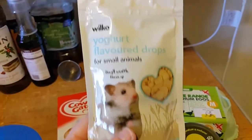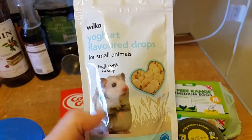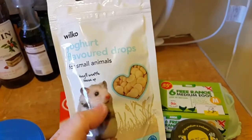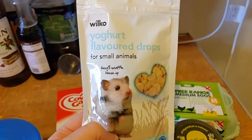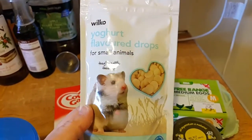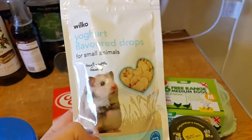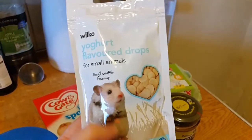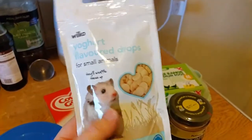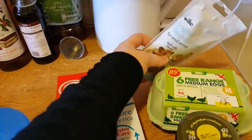Then on my last trip I nipped to Wilkinson's and I got some yogurt drops for Matilda. What I do with the drops is get one of each — yogurt drops, milk drops, chocolate drops — and then mix some in a tight container. I'll show you all that in my treat collection video, which I'll be working on sometime next week. So yeah, that's everything today guys.